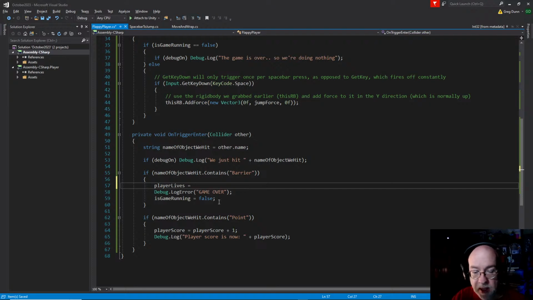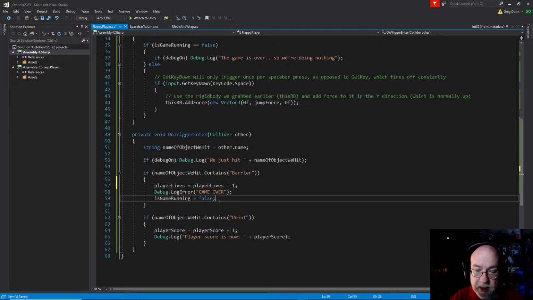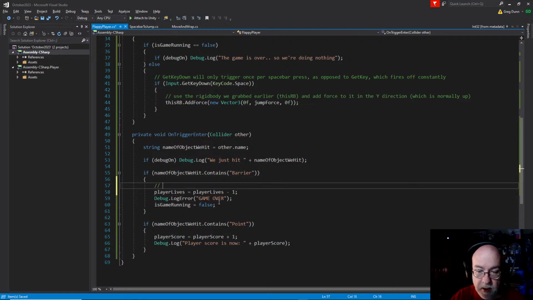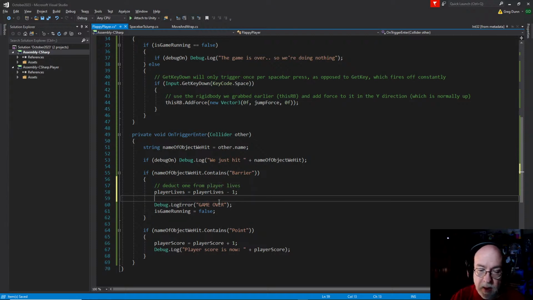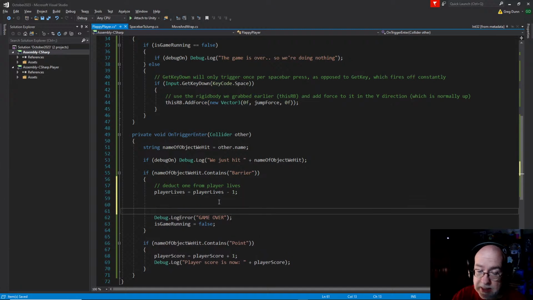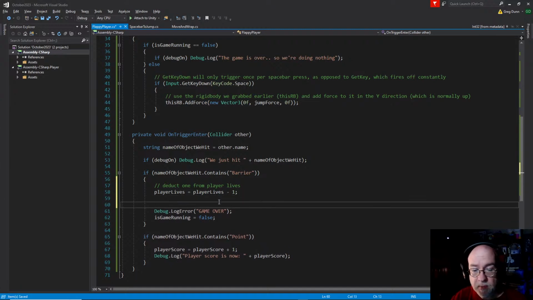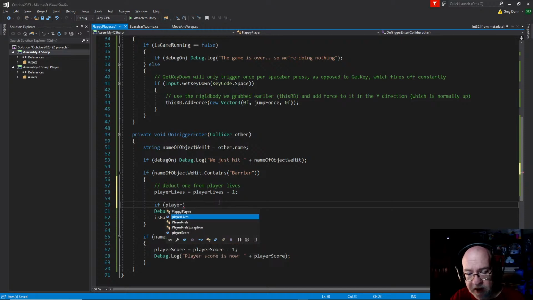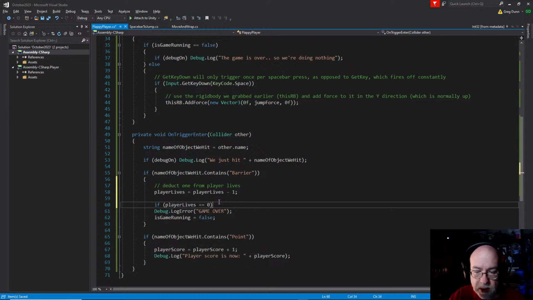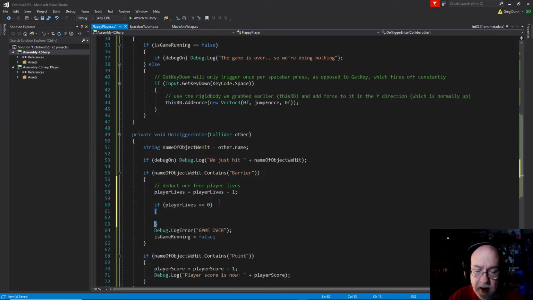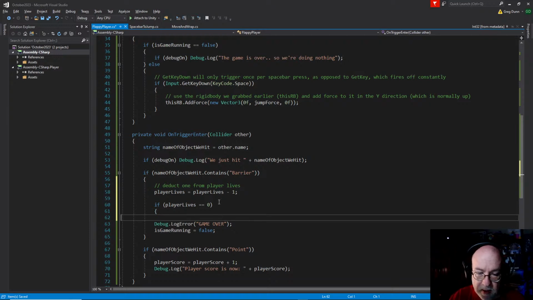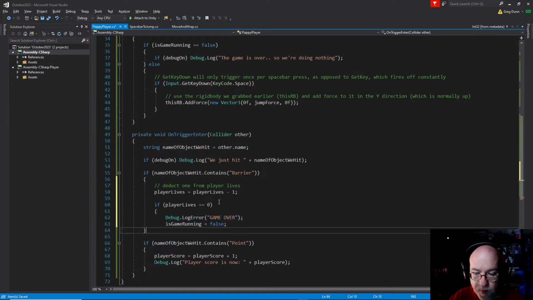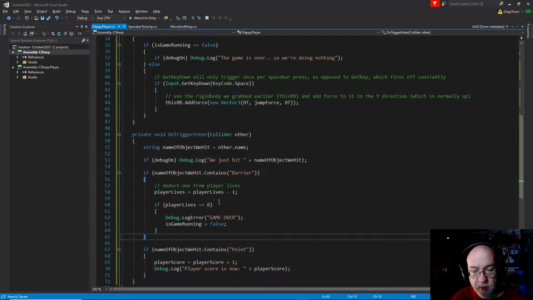But I'm going to be a little bit longer with it because I think that is clearer. Deduct 1 from player lives. Now we need to see if player lives is at 0. If player lives equals 0, then we say game over. Otherwise, we keep going.